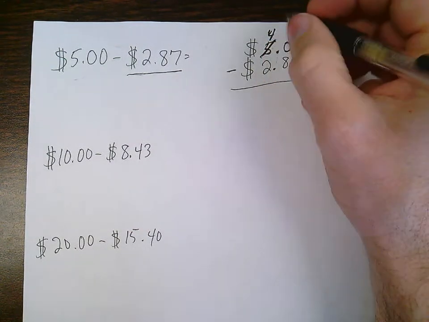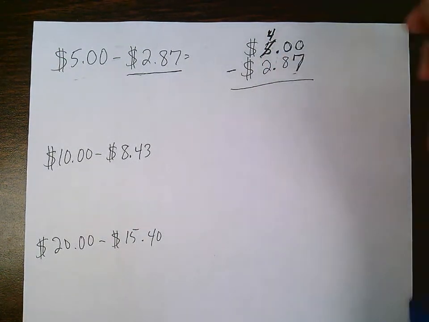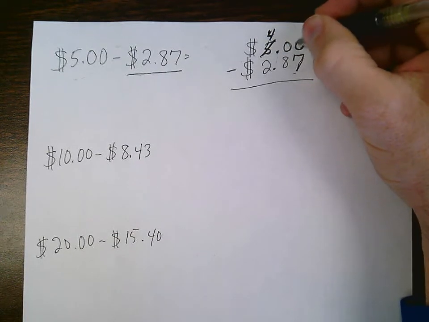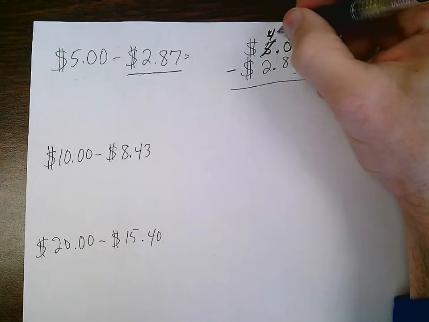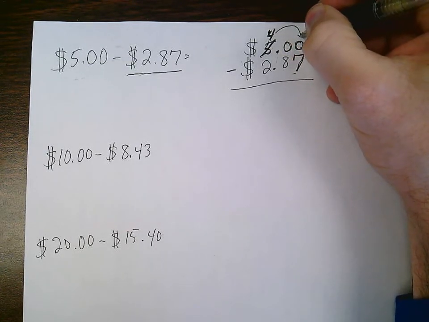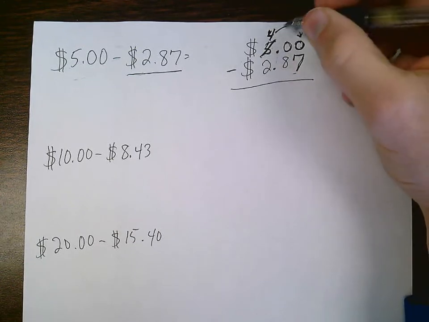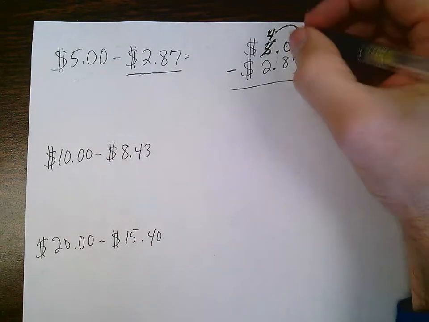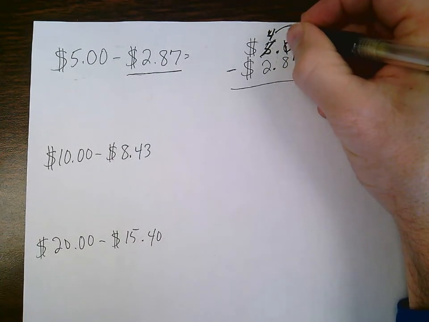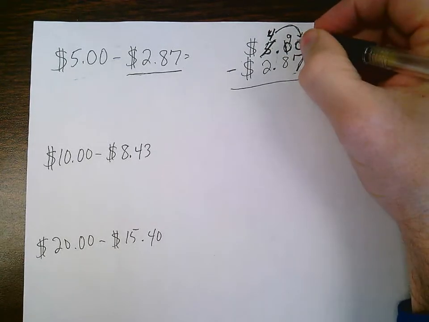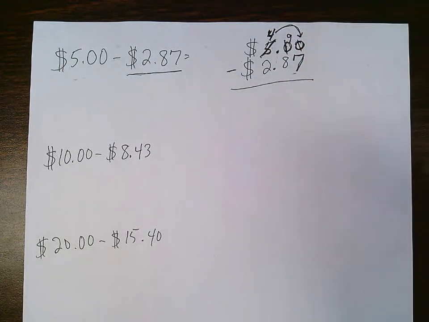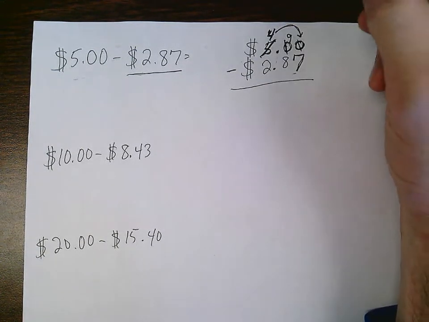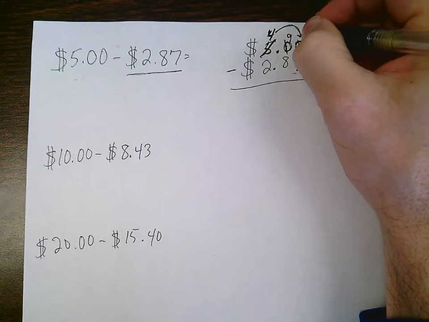So the 5 becomes a 4, because we took one package, and now this person here was the one that needed the cookies to begin with. So what I'm going to do here is borrow across that 0. I'm going to borrow across that 0 there. And anytime I borrow across a 0, that 0 is going to become a 9. And then the number that needed the cookies to begin with, they're going to get 10 more cookies. So that 0 will become a 10.